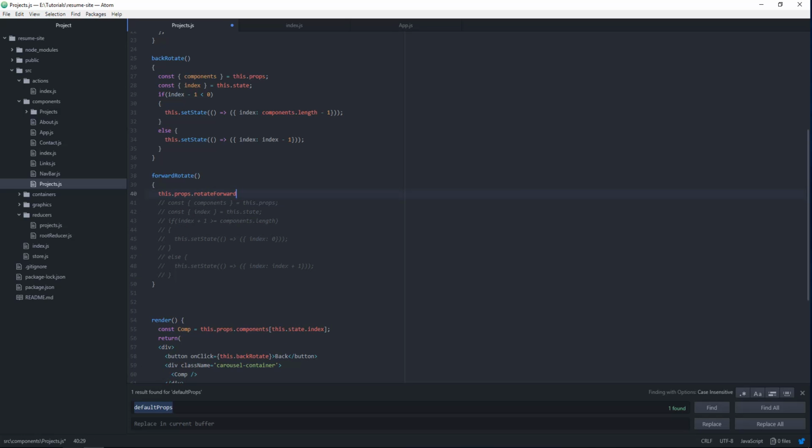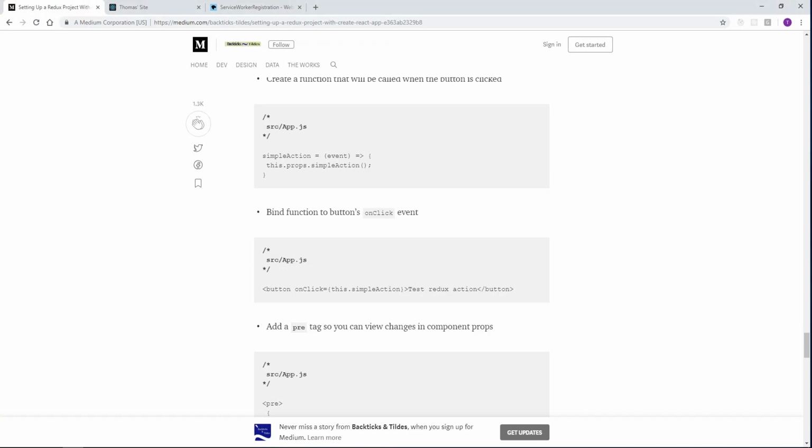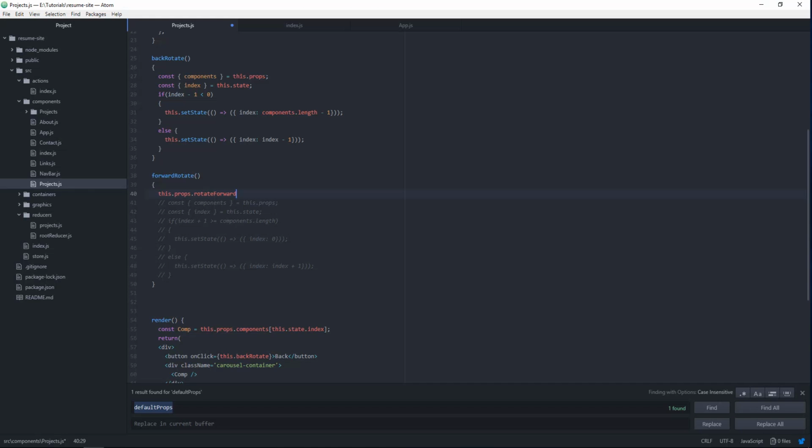And I believe ours passes an index, which would be like this.state.index, like that instead.